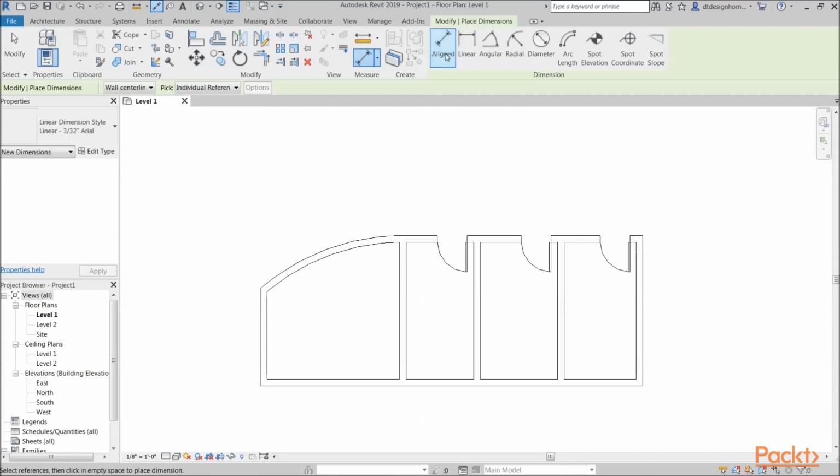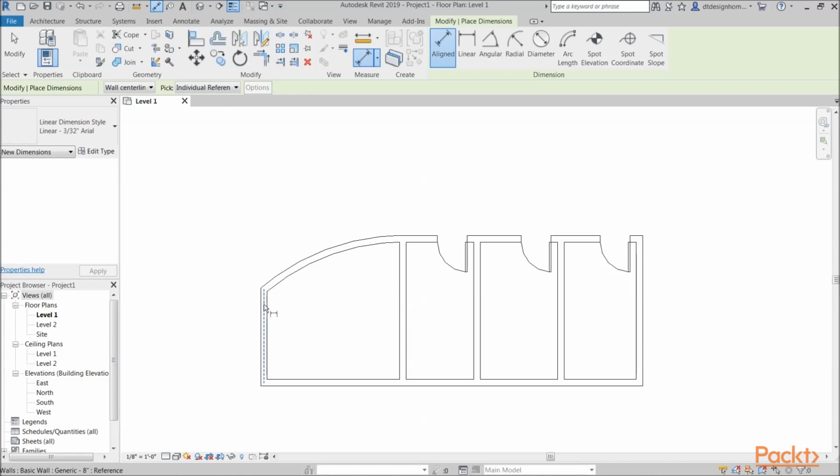So I'm going to choose the Align tool, and then as I choose that, I get all of my options again over here. So I can flip between the different types as I need them. Then I've also got this option down here. So am I choosing wall center lines? Am I choosing wall faces? What do you want it to snap to, essentially? And then picking individual references. So am I choosing a piece of a wall or am I choosing an entire wall? Typically, I personally run with individual references. If you want to give entire walls a shot, by all means.